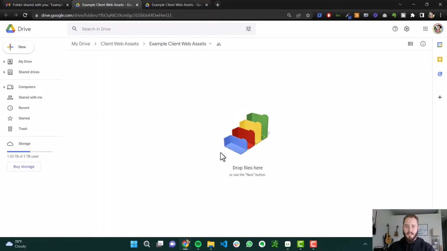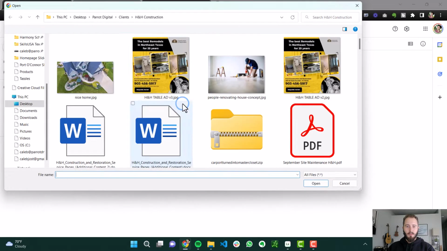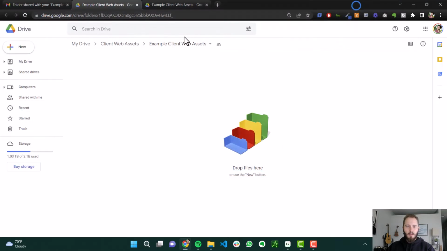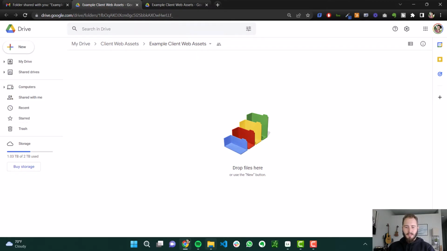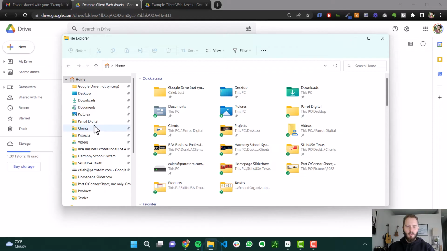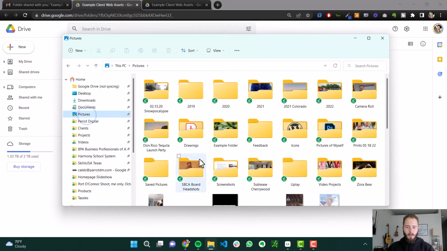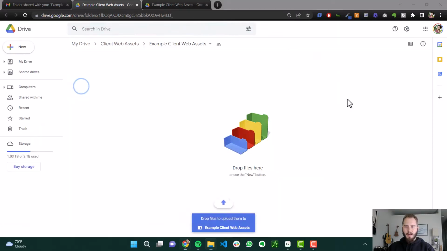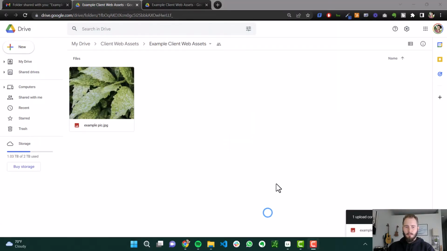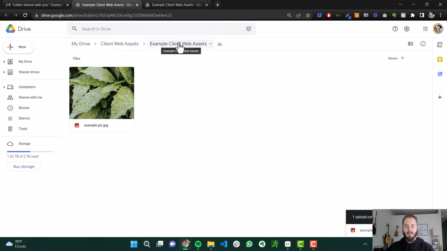And you'll see these empty file containers. So there's a few different ways to drop a file in here. You can right click and click file upload and pick a file there. You could click new, file upload, and then add a file there. Or maybe the simplest, most intuitive way is to have a folder already open and then just drag and drop the file in there. Right? And then whoever has access to this folder will be able to see whatever is in the folder.